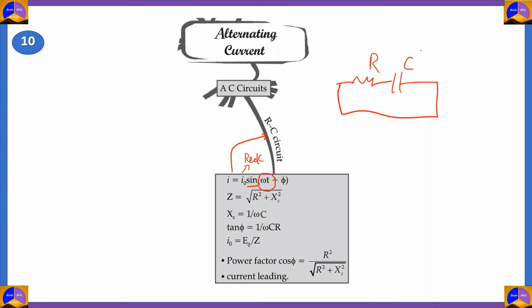Omega t is the frequent variation of the direction of the current, because it's alternating, not direct. So there is frequent alternation after every half second. That is represented by omega t, and minus phi. No, not minus, it's plus phi. So sine omega t plus phi. And phi here again represents the phase difference.